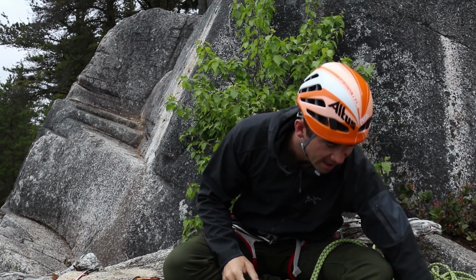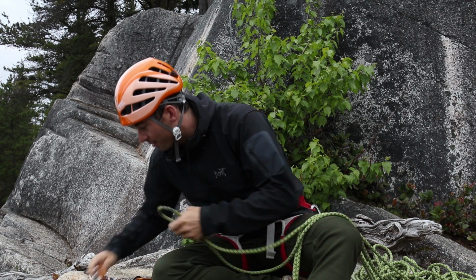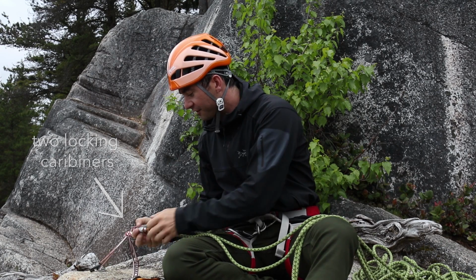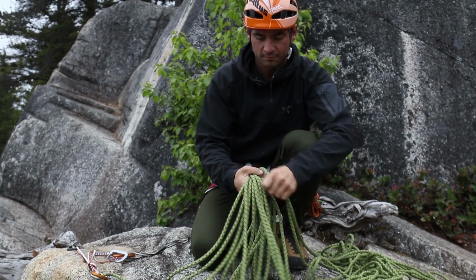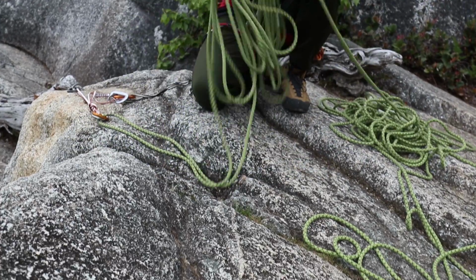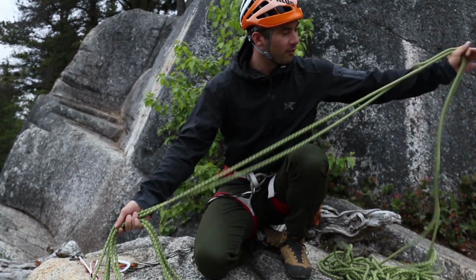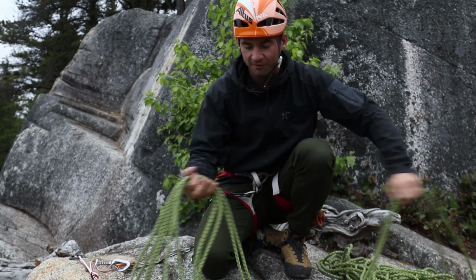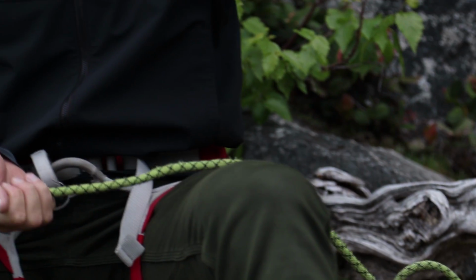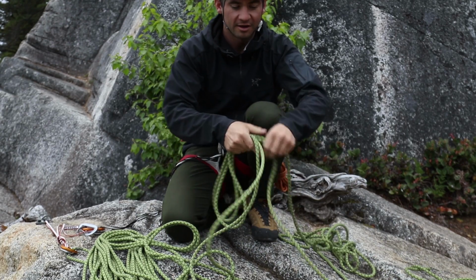Now, if you have a rope that has a middle marker, you can start by clipping that middle marker into the focal point of the anchor. And I'll actually start flaking from the middle of the rope. So I've got the middle of the rope clipped into the anchor, and I'm gonna start making a flake of rope from that middle. I'm basically gonna do about half the rope in one hand. Once I've done about half the rope, I'm just gonna set that pile down, and I'm gonna make another pile of rope in my hand to the end of the rope.